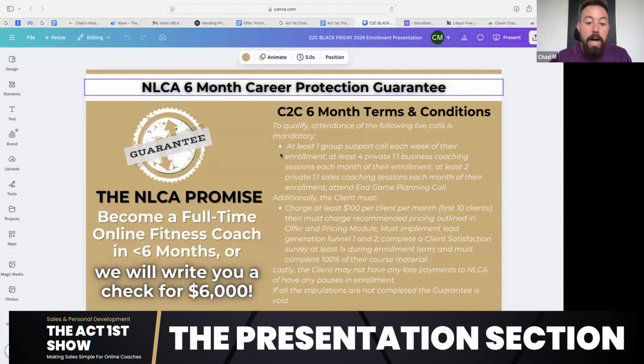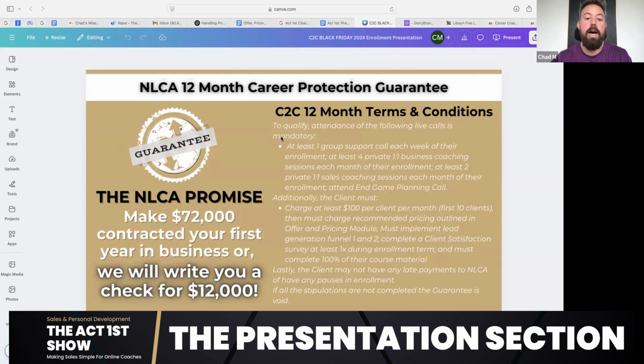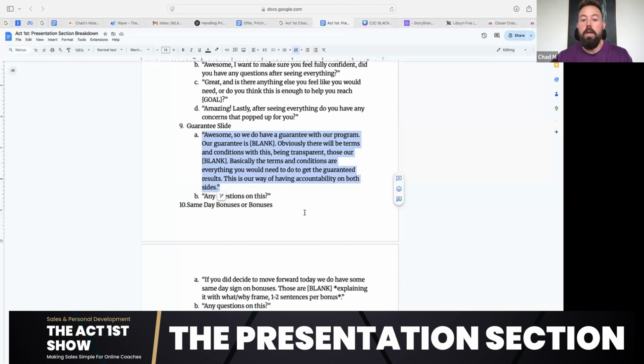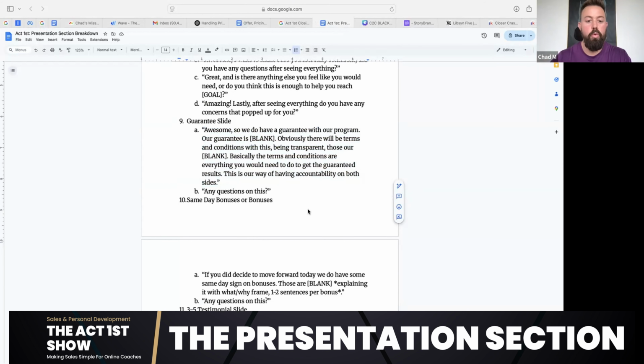Amazing. All right, so I wanted to go through that example just so you see, I don't sit here and actually read all the stipulations. I just tell them there are stipulations. They can read them if they want. They're also in their contract. Because if I sat there and read that word for word, it would just take way too much time, cause that confusion, cause that overwhelm.